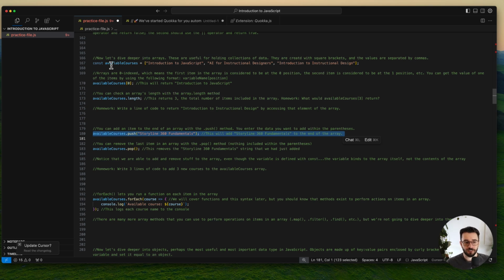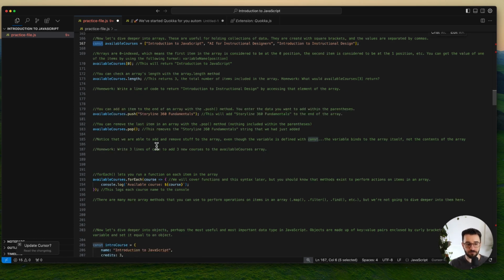And also notice we set the name of this array, we set this variable with const. So we said, hey, this is an unchanging variable, and it will always be equal to this array, but that doesn't mean that the stuff inside of the array can't change, right? So it holds a permanent reference to this array, but the array is still mutable. It can still get stuff added to it or removed from it. So something to keep in mind with the const keyword.